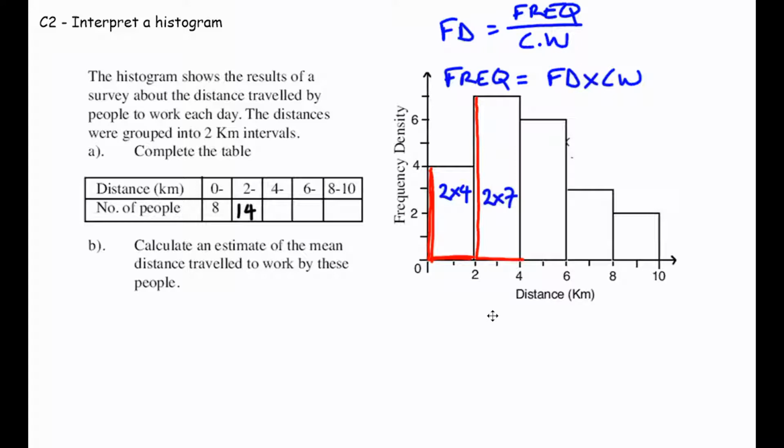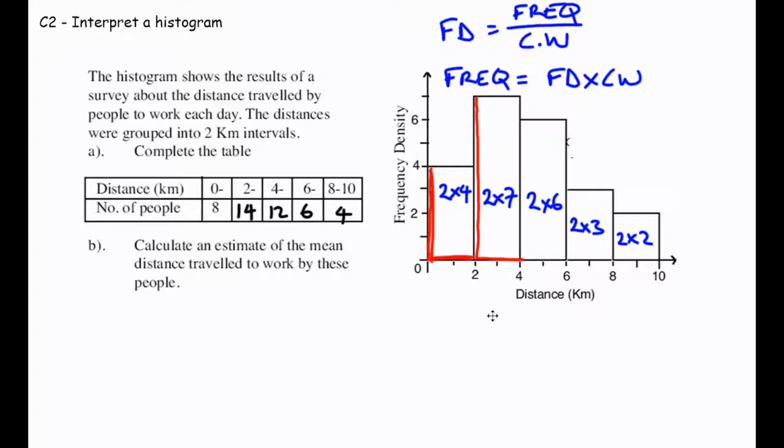Here the height was 6. Here the height was, I'll read that as a 3. And finally the height was a 2. All right. In this example, just incidentally, all of the class widths were the same. That doesn't mean it's no longer a histogram, because we're definitely using the frequency density. But just be on the lookout for different class widths, for different bases to these rectangles. But from there, I can quickly fill in exactly what's happening here. All of these frequencies added into the table.